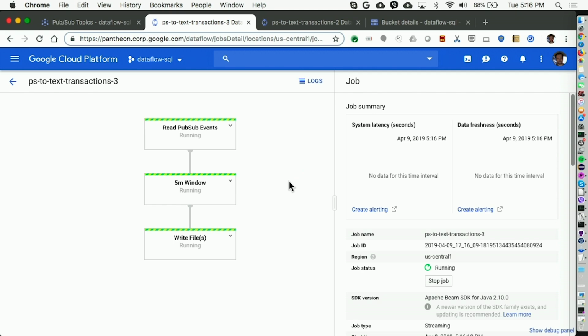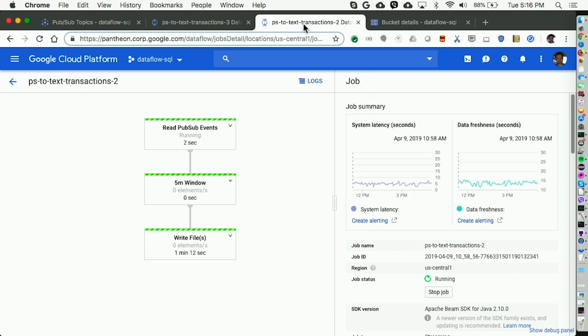It takes a couple of minutes to populate enough data to enable my latency graphs. Let me save the time and just pop into another job that I launched before the demo. Here's how it looks after a couple of minutes. I now see that my pipeline has about a couple of seconds, 3, 4, 5 seconds of latency. Latency measures the time between when an event enters the pipeline and exits the pipeline. And I have appropriate statistics for freshness as well.